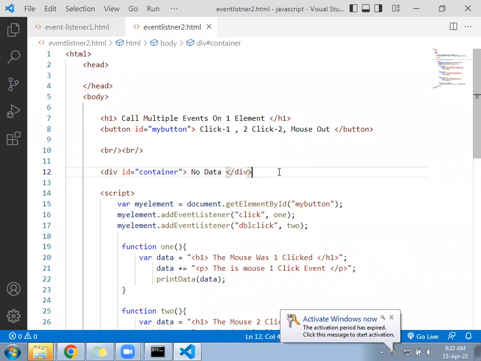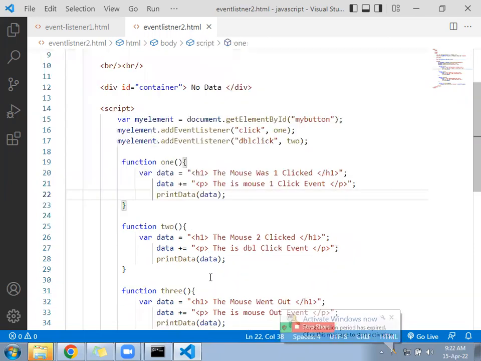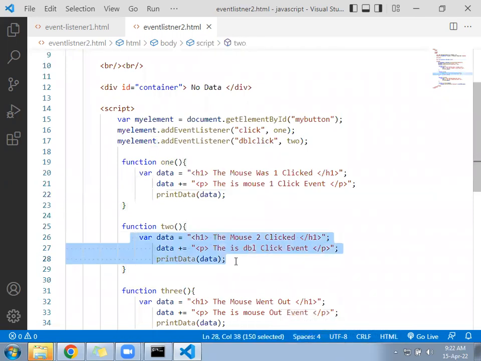We want to call multiple events. Maybe on each event you are going to do different work, as you saw here. You are displaying the content only, but maybe when you do the double click, we can send a request from here to the backend using the fetch method, saying find out the lat, long, IP, everything, browser details, and send to the backend. The backend will store it in the database, and tomorrow they'll come to know, oh, you are trying to do the right click, you are trying to do something negative on the application.